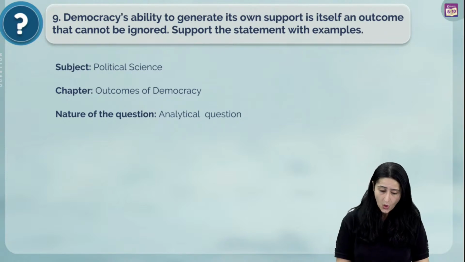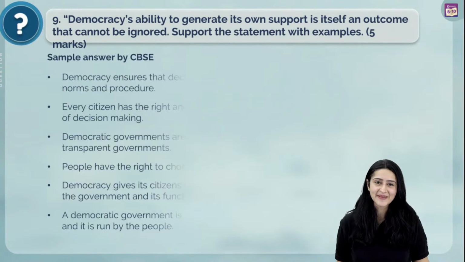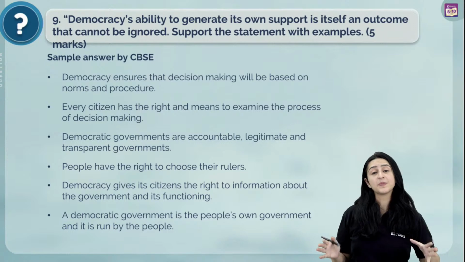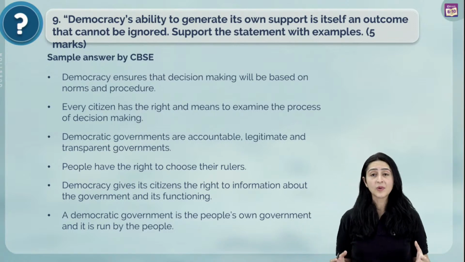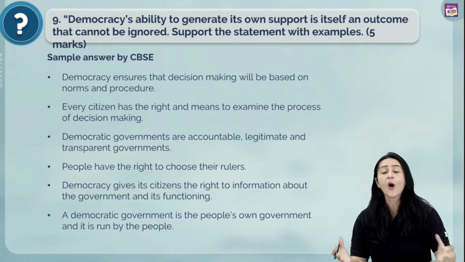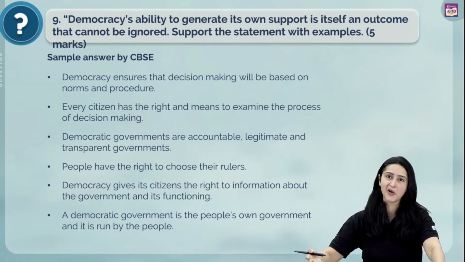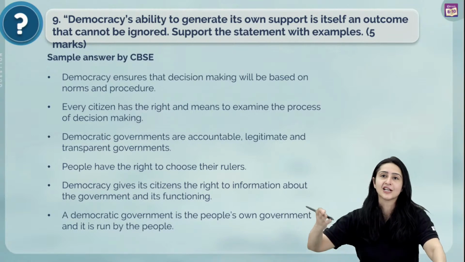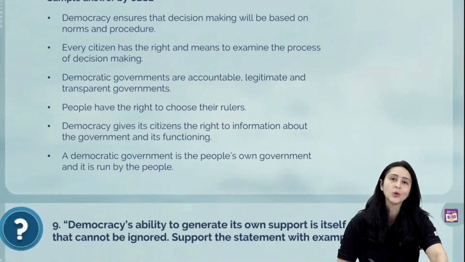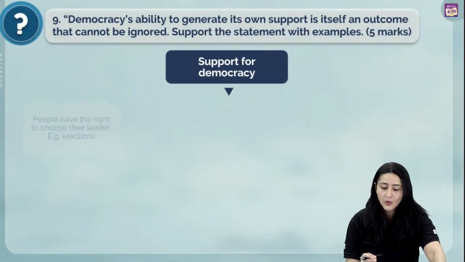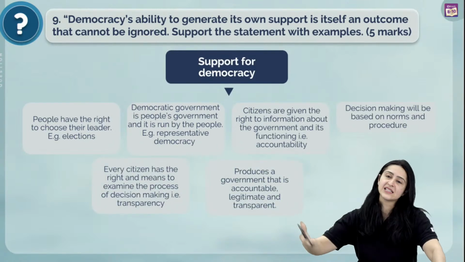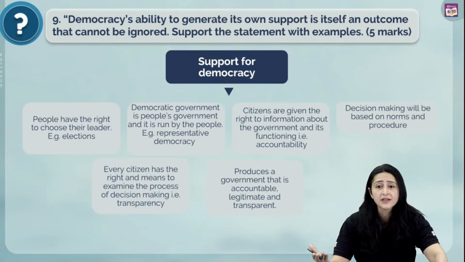Okay, so let's just take a look at what the CBSE has given us. CBSE has given us a whole lot of points. Actually, this particular question is a very important question because this is the crux or the main topic of this chapter. For this, you need to understand what a democracy is and what the features are, right? So this is what has been given by the CBSE, but for you to understand in concept, this question can be answered by understanding why there is a support for democracy. Why do people want democracies?